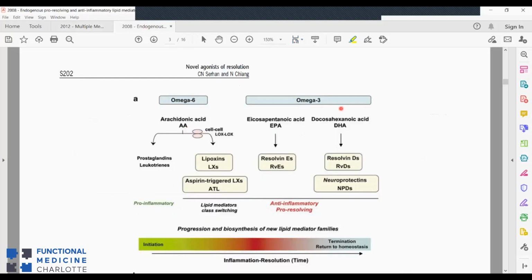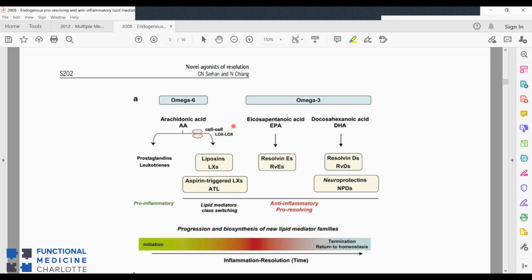So having sufficient omega-3 levels is key to resolving inflammation. And for those astute viewers out there, and if this isn't you, it doesn't mean you're not astute, there are viewers who might say, okay, I realize that NSAID medications block the COX pathways from omega-6. So NSAID drugs are anti-inflammatory by blocking omega-6. So aren't those pro-resolving by inhibiting the inflammation? And the answer to that is it depends.